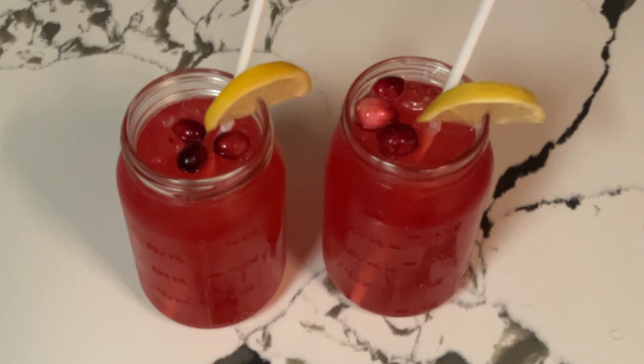And there you have it, my friends. Fresh cranberry lemonade. Doesn't that look good? Now it's time for the best part, the tasting. All right, here we go. Cheers. Has a nice tart balance. Sweet, crisp, refreshing. This cranberry lemonade is spot on incredible, my friends. Please give this recipe a try. This deserves another sip.